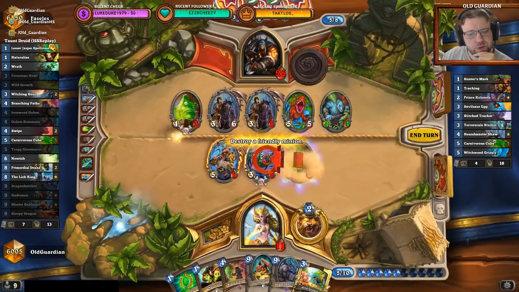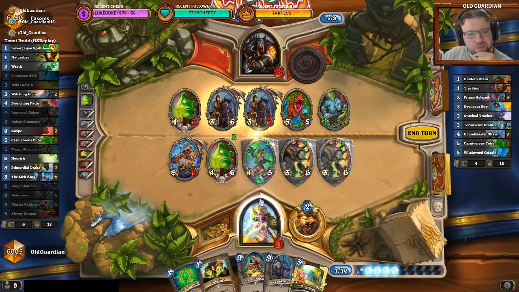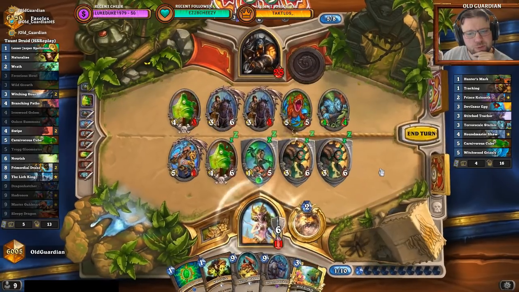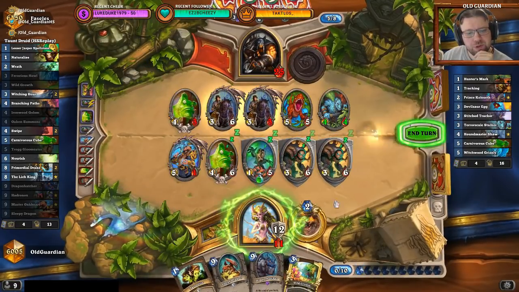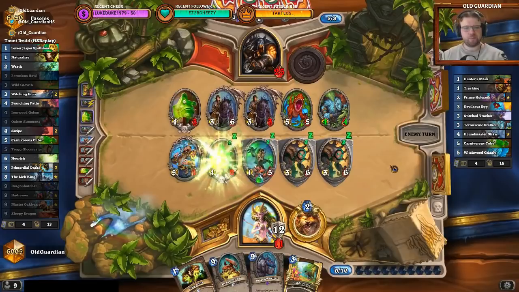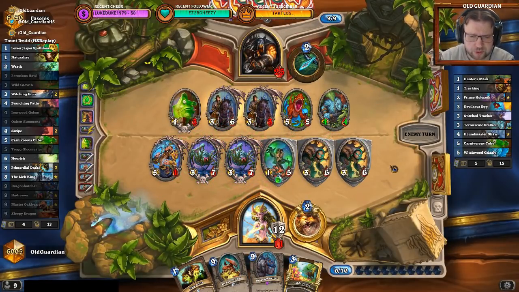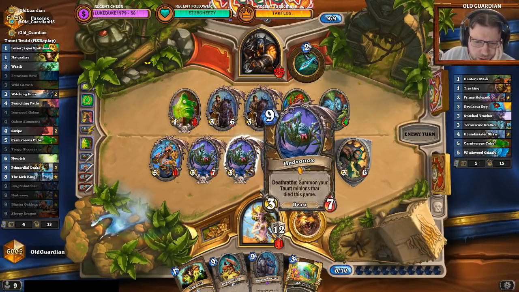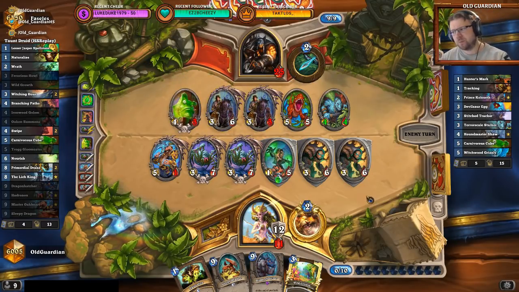So I'll cube the Hadronox here. I'll do Branching Paths for 12 armor. I will Spellstone my cube. So I'm at 23 and I have 3 taunts on the board. And on the following turns I can make more taunts from these Hadronoxes. So if he can't kill me now, then it will be increasingly difficult for him to push through. Let's see if it works out.